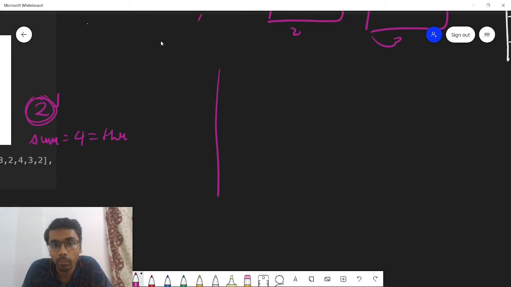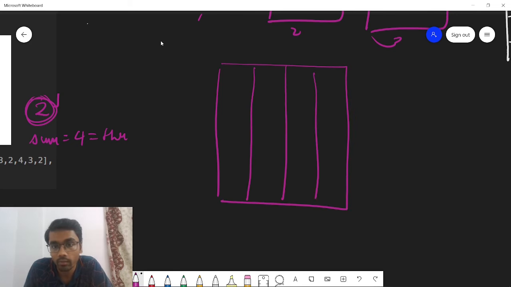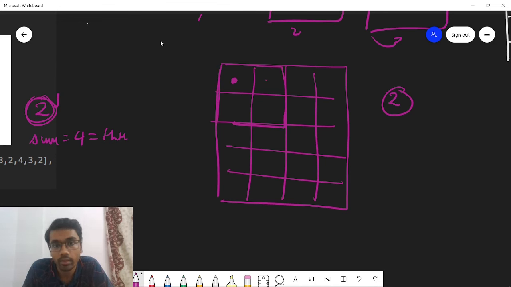Now within this particular matrix that they have given, let's say this is the matrix. Let's say currently our square side is 2, so we can create a square starting from this point like this. Then we can create a square starting from this point like this, then from this point like this, again from this point like this, and so on and so forth.